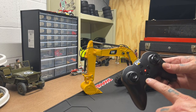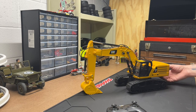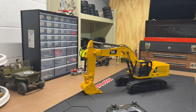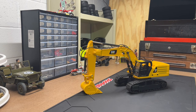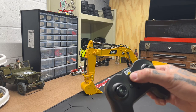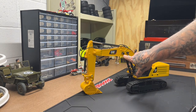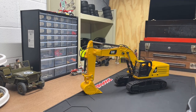But power on there, blinking light, probably trying to bind. And power on there. The sounds are on instantly. This triangle button does the sounds and the lights. You can see these little lights right here. So I'll shut that off for right now.